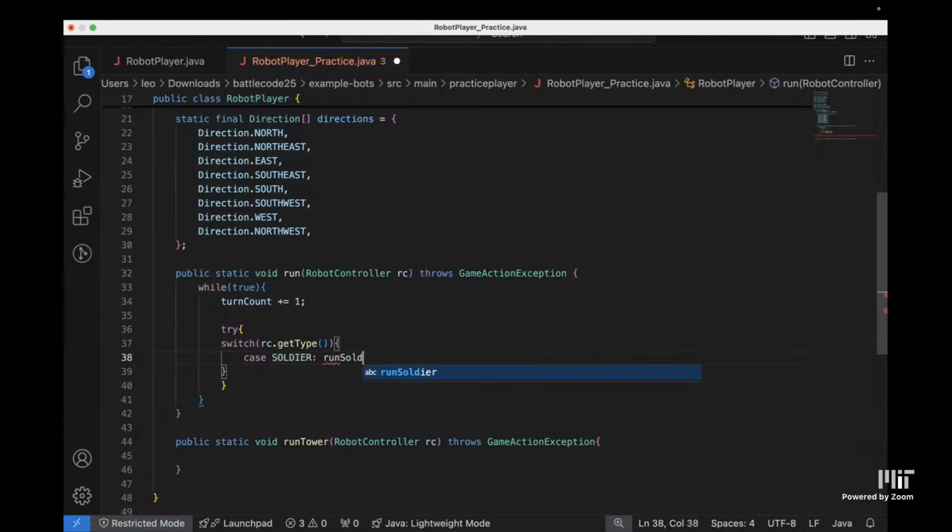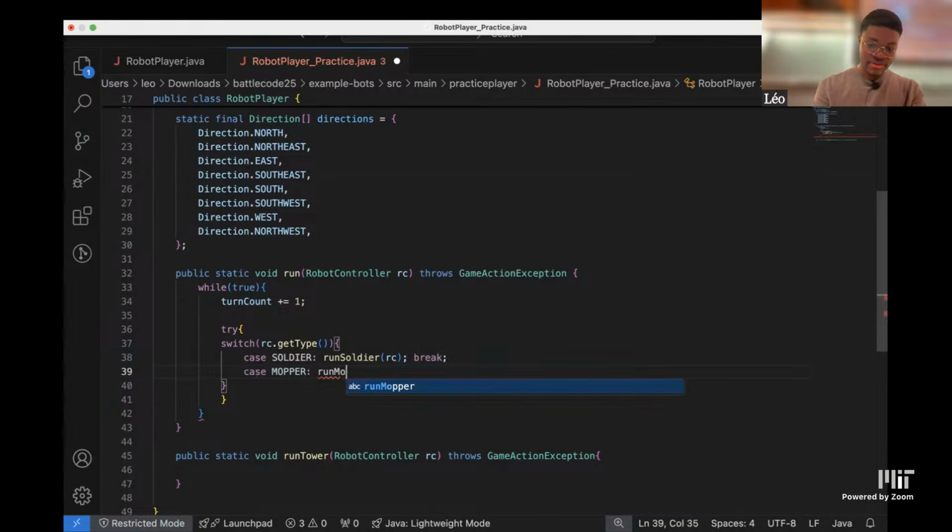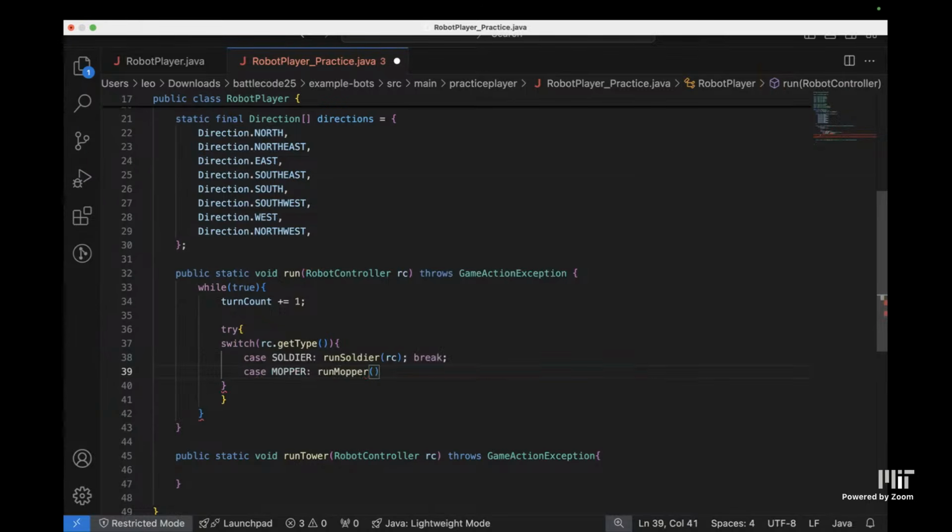In the case of the soldier, we're going to run the function runSoldier. We've not yet implemented that function, but it will be done by the other teacher I talked about at the beginning. In the case of the mopper, we're going to run the function runMopper and pass the robot controller as parameter.